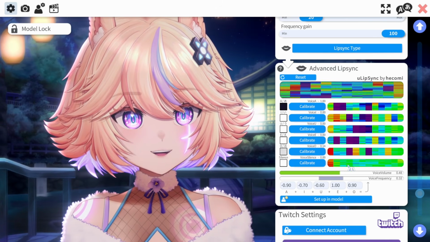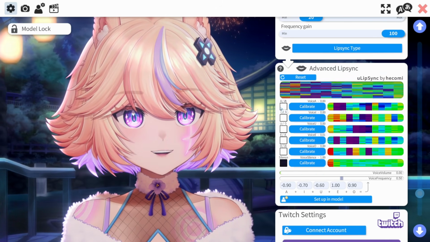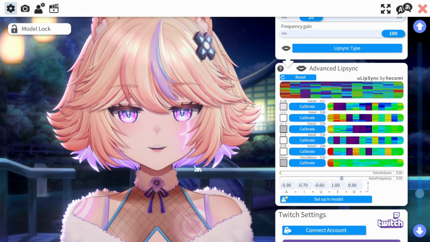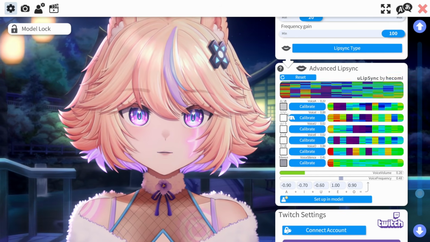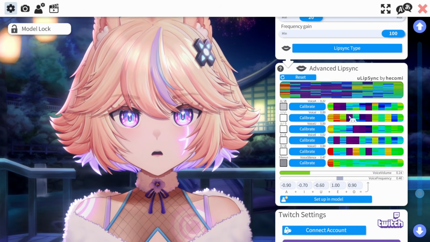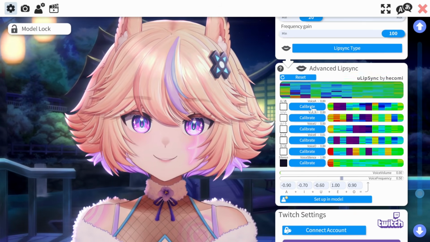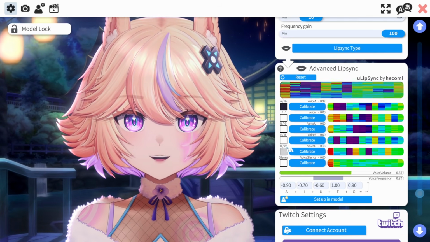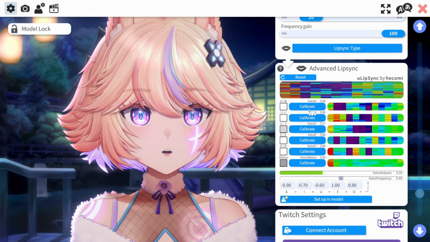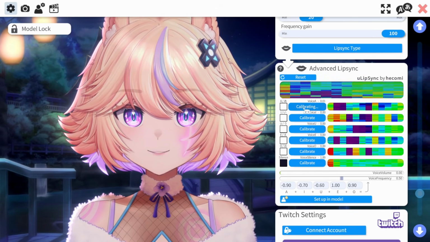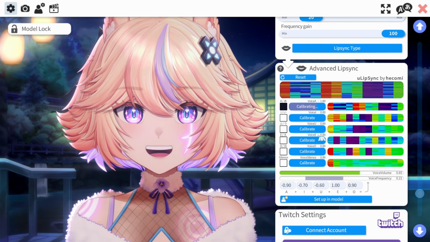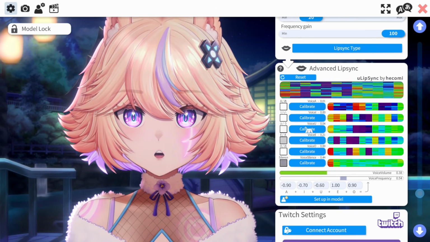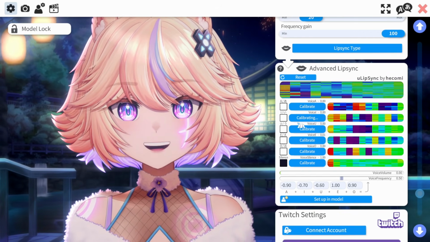Personally, I found that if I just calibrate each of these letters as I'm making a sound with the right shaping for my mouth, it usually makes it a little bit more accurate. So, for instance, this is A, I, U, E, O, the different sounds that it's working with. So I'll hit calibrate. And I'll try and make the right mouth shape as I'm trying to do these different sounds.